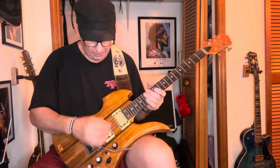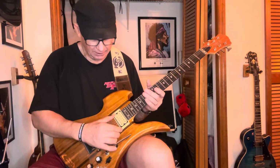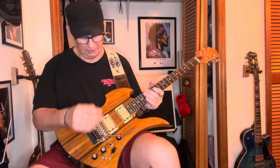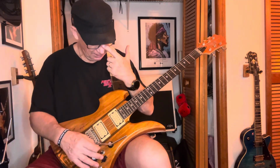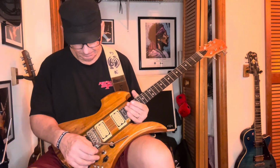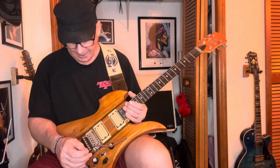So if I go in the middle, it's for that. I go to the neck, it's for that. So that's what those little mini toggles do. I don't use them, and I barely use the rotating switch on here. I forget what this is called exactly. I remember it on the 335 BB King, what they called it.